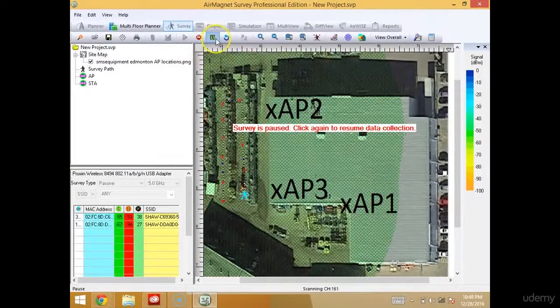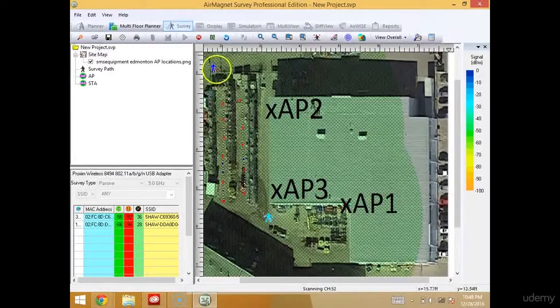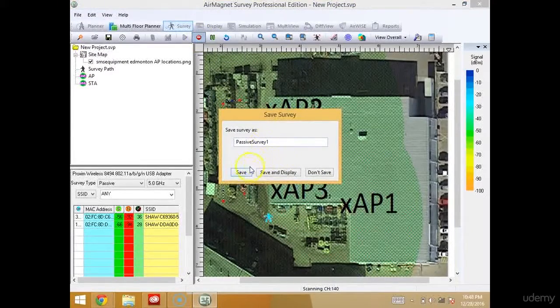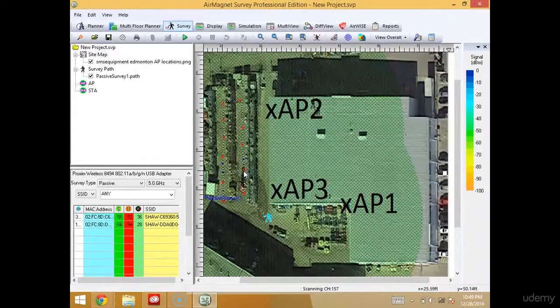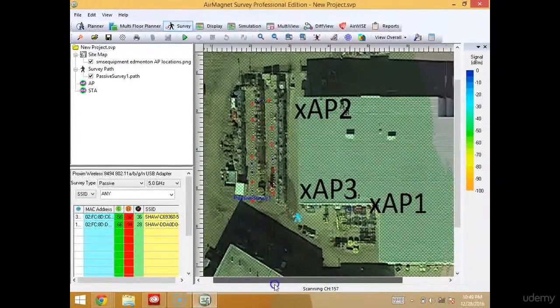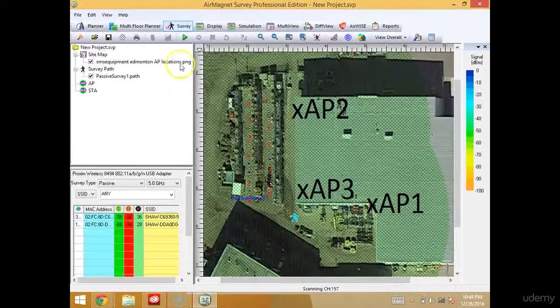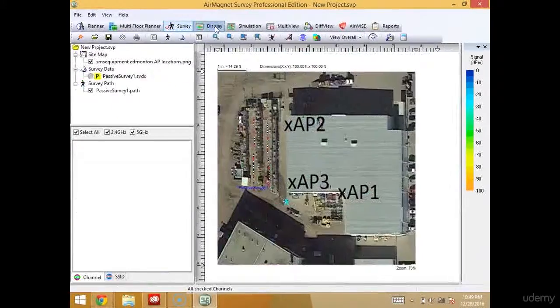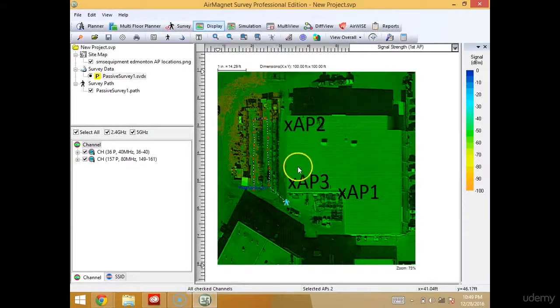Now note, I used an image from Google Maps to do the survey because this is an outdoor survey. We want coverage in the yard. When you save your passive survey data, then you can display it. I should mention you should wait a few seconds after each step to collect the data.